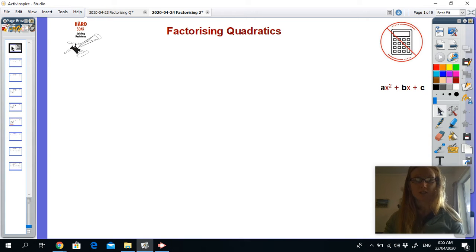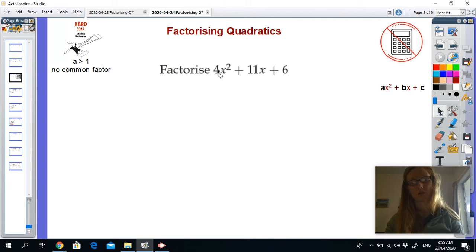Okay, today we're going to look at still factorizing quadratics, and still when a is bigger than 1, but this time when there is no common factor. So we can see from the last time we were dealing with them when a was bigger than 1, but we could factorize out that value of a, whereas this time you can see that 4, 11, and 6 do not have a common factor. So it's a lot trickier to factorize this one. However, I'm going to show you a method today that will do this without trial and error every time.